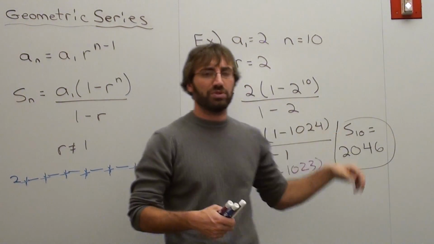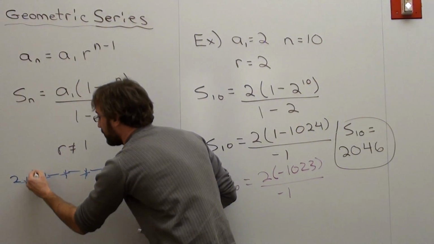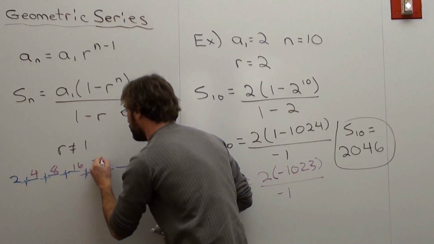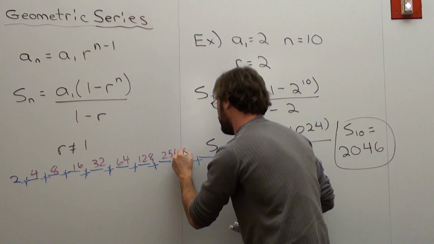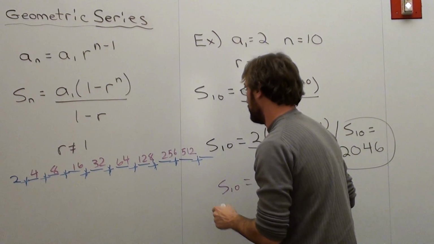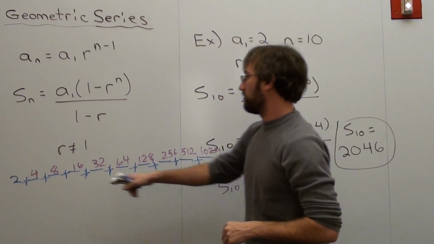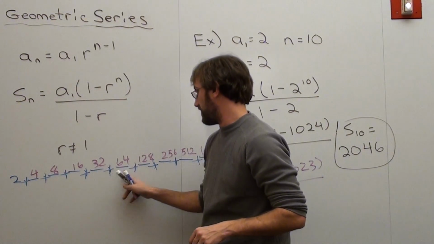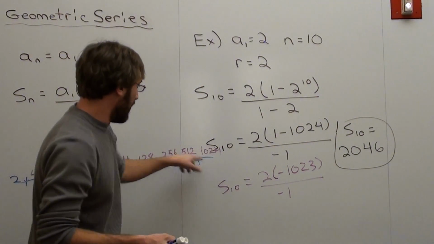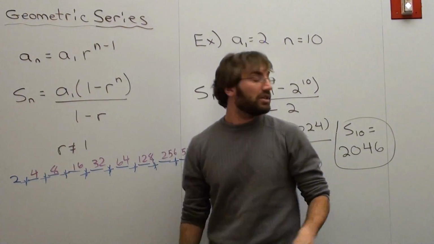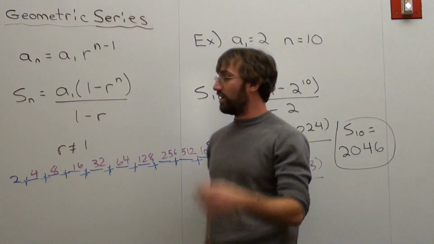The ratio is 2, which means the common ratio is 2, which means you're multiplying by 2 to get to the next term. So that's 4, 8, 16, 32, 64, 128, 256, 512, 1024. 2, 3, 4, 5, 6, 7, 8, 9, 10. Yeah, there you go. So with that said, you add up all those numbers, the first 10, and you should get 2046, like I said, unless my math was messed up, which I doubt very much that it was.